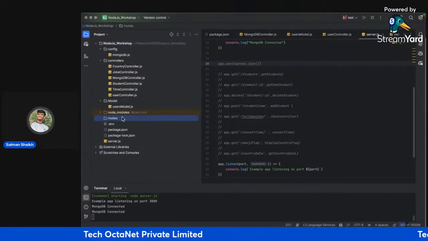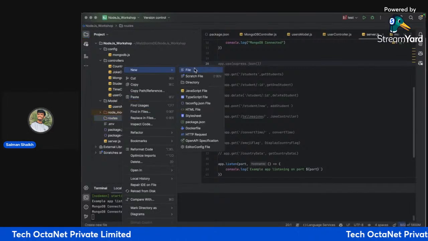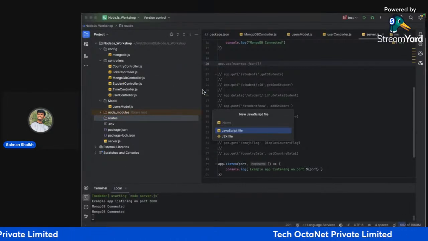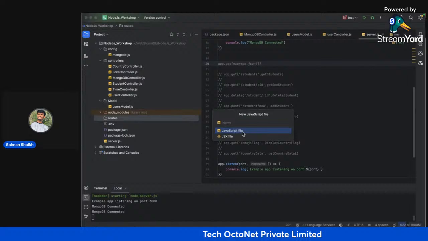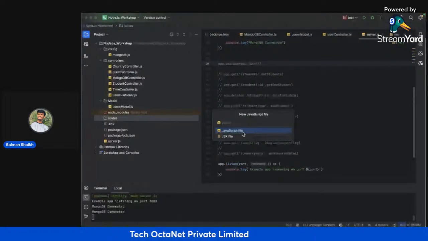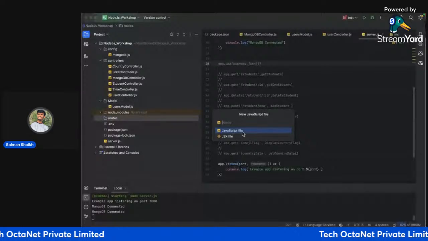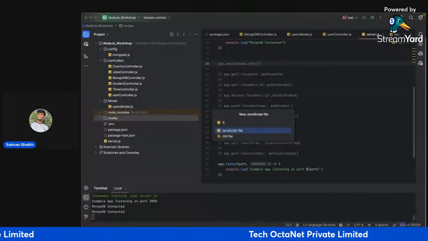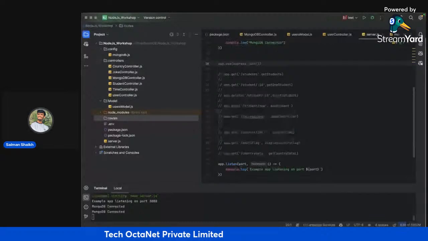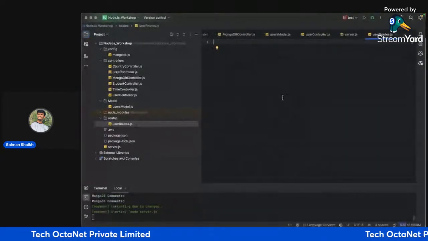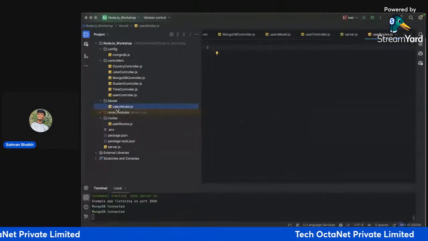Now in this routes folder, as we are creating the user routes, because in this file we'll create all the user routes only. Okay, so userRoute.js.